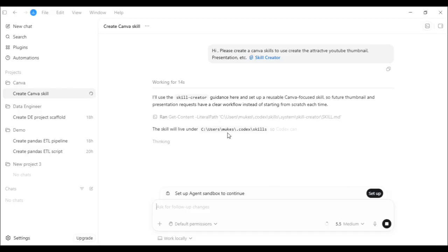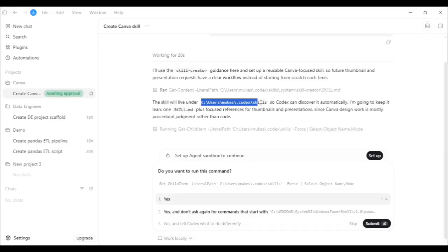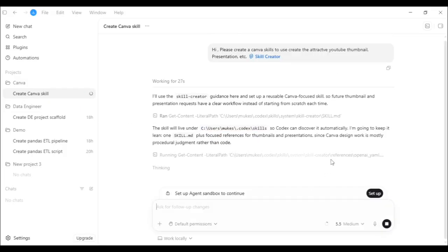Now you can see the skill creator has started. Under this folder they will create a skill .md file, and each and every time they will ask you to submit whatever authentication they require.